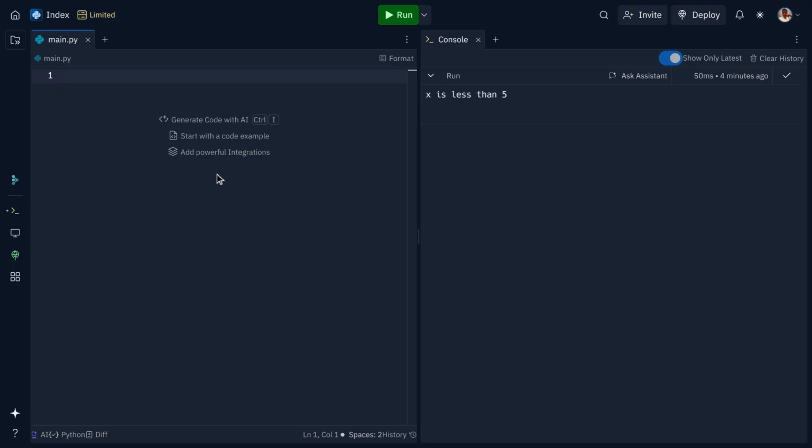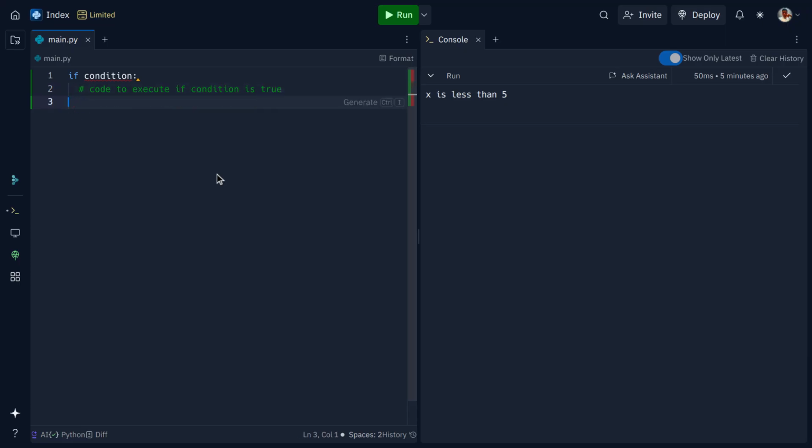Now, the basic syntax of the if-else statement is very simple. It can look like this. We have the if condition. This is not the real code. I'm only writing the syntax, which is one of the things you should know how to do in Python programming. Then we're going to have the code to execute if the condition is true.